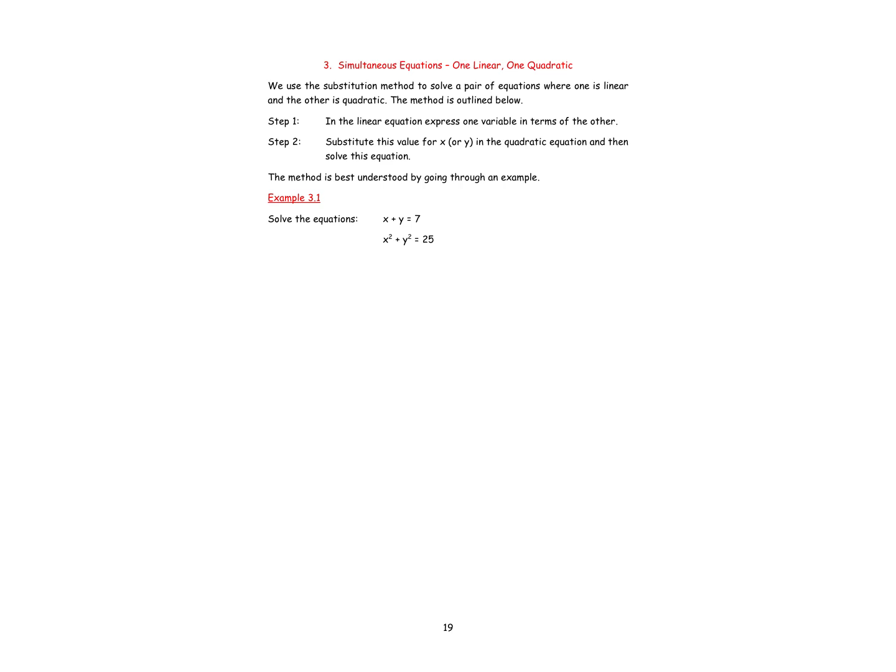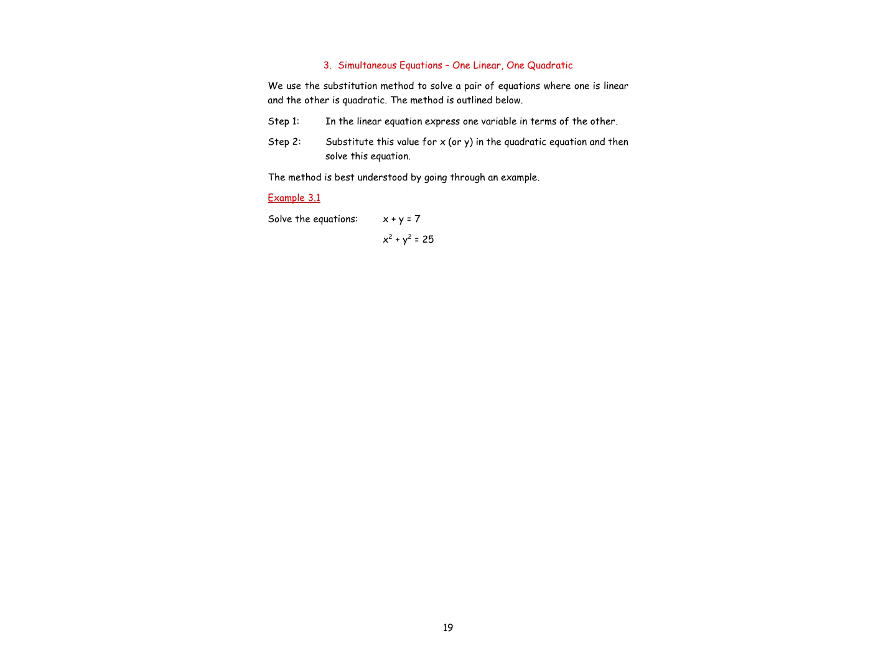This video is the next video in the algebra set of videos, and in this video we're going to be looking at simultaneous equations, one linear and one quadratic. When given a simultaneous equation that has one linear equation and one quadratic equation, we use the substitution method to solve the pair of equations.